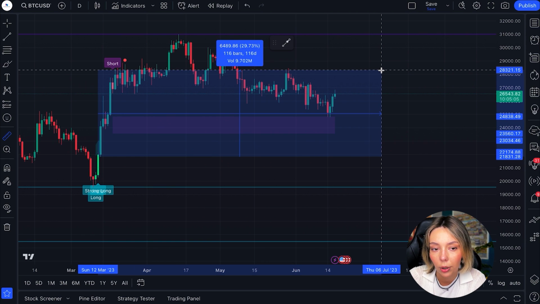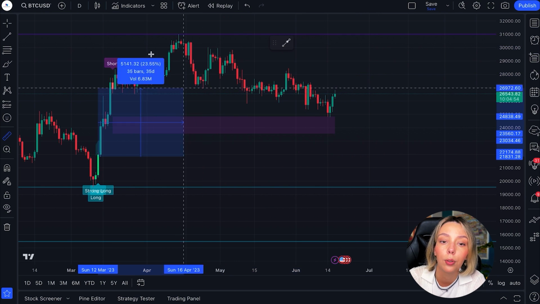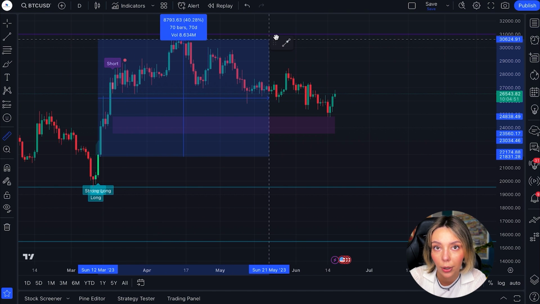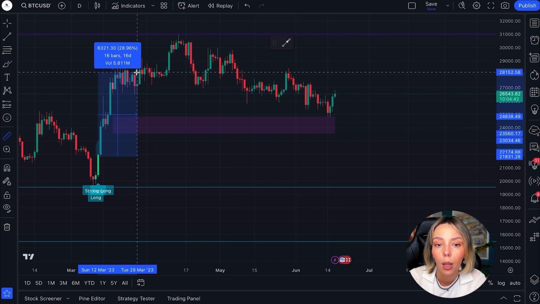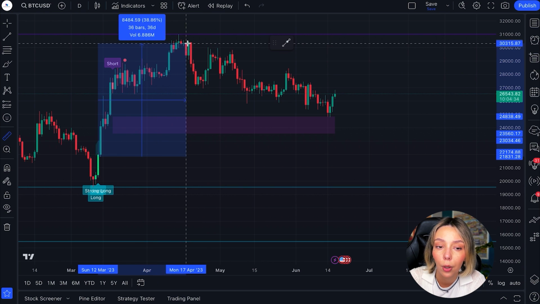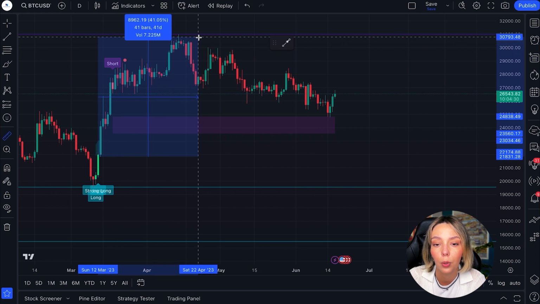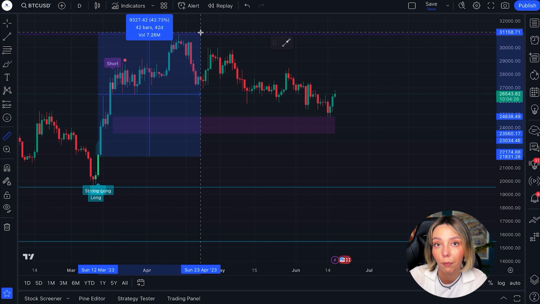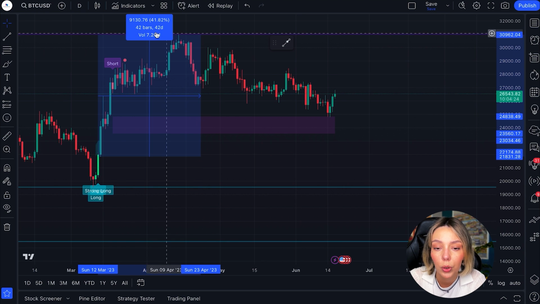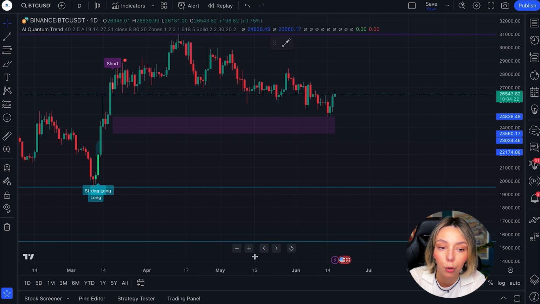Until the next short signal, you can take up to 29% of the profit on one trade. Also, if you didn't exit this trade here, you could take up to 40% of the profit just for one trade. And how long was this trade? Prior to the first short signal, this trade lasted 16 days. For 16 days, you could take 30% of the profit without leverage. If you hadn't closed the trade here, waited for the next values, and here you would have already closed the trade at the very top, then in 42 days you would have taken 41% of the profit.